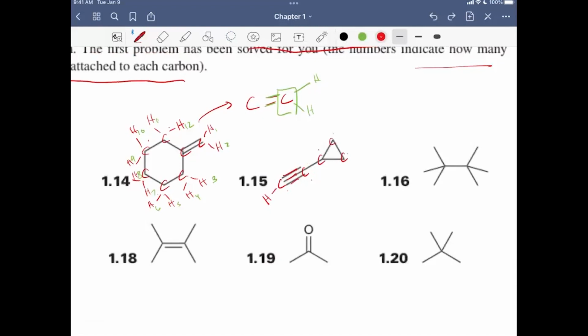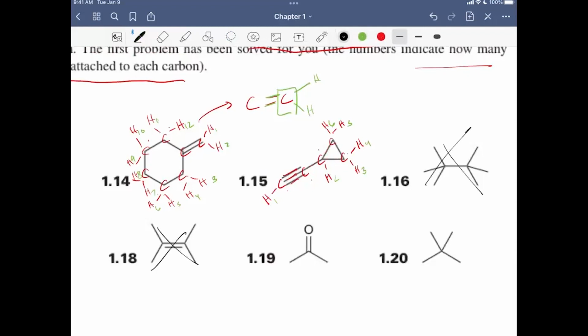And the rest of these, let's see how many they have. We have this carbon, which has a single bond and another single bond. It has 3 bonds, so it only needs 1 hydrogen. And these two both are connected to 2 bonds, so they need 2 hydrogens. All right, counting these up, we have 1, 2, 3, 4, 5, 6 hydrogens. Pretty straightforward.